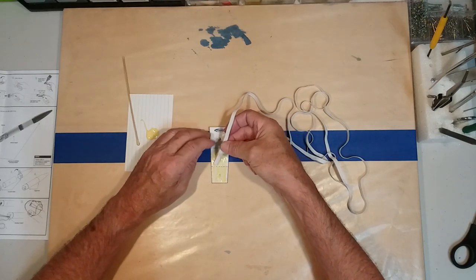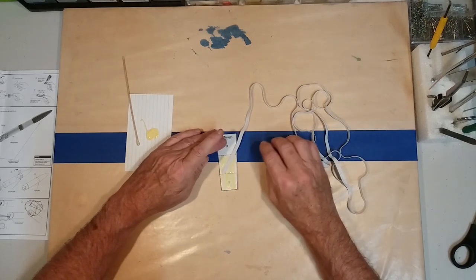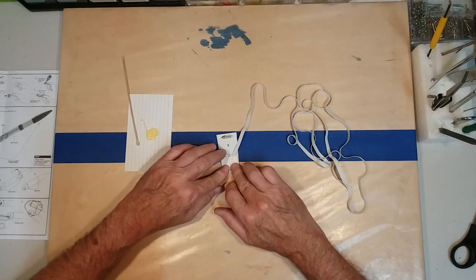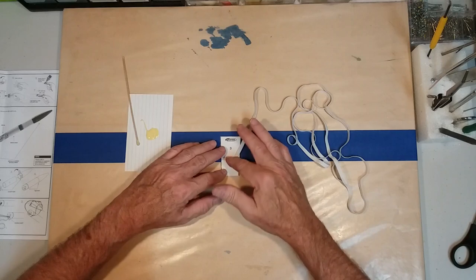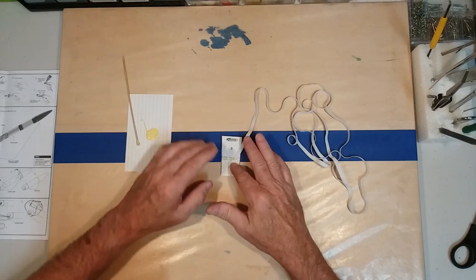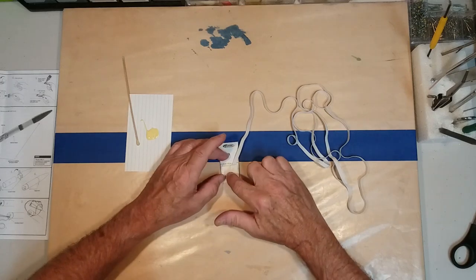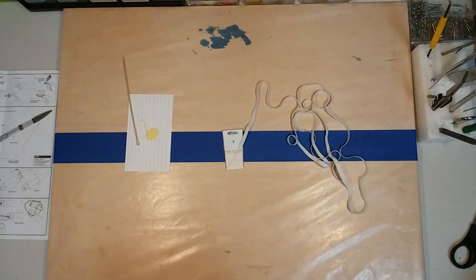So what I do is I put it in, and you'll notice that I put it in at an angle. And then we bring part one over and cover part two. And again, like we said, you want to push this down and you're going to get some of the glue seeping out. Hopefully you can see this on camera. You can see the outline of the shock cord on the shock cord mount.